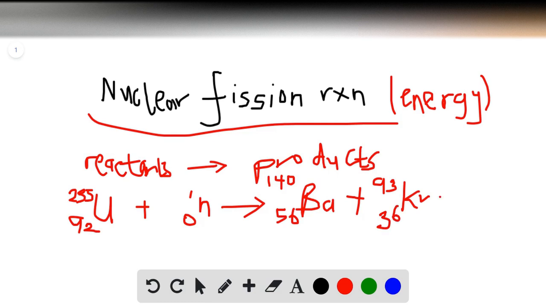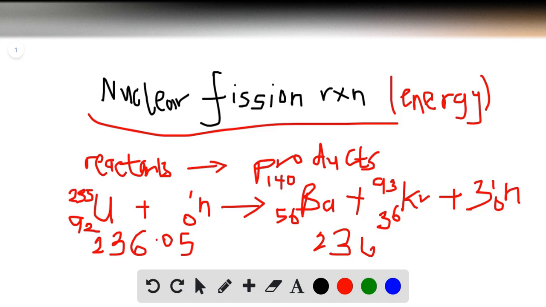So in a nuclear fission, what happens is this neutron here is going to induce another uranium, and then the reaction continues with the formation of another neutron, and then like that. These are all approximations. If you use the actual numbers, you realize that the total mass of the reactant will be around this number, and that of the product will be around this number.